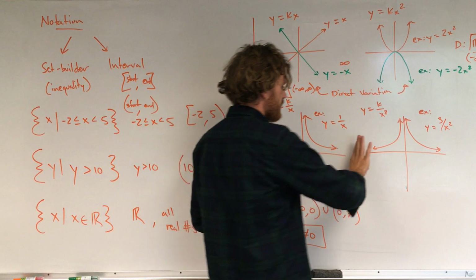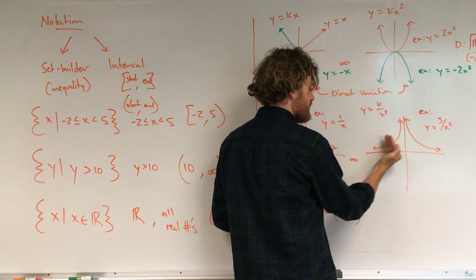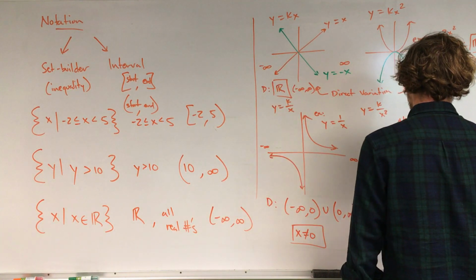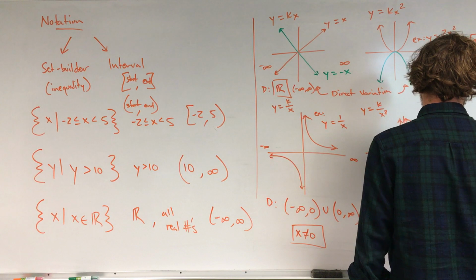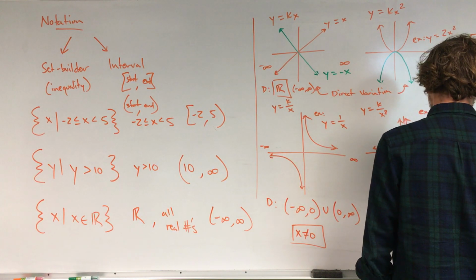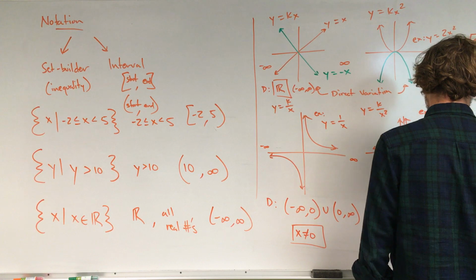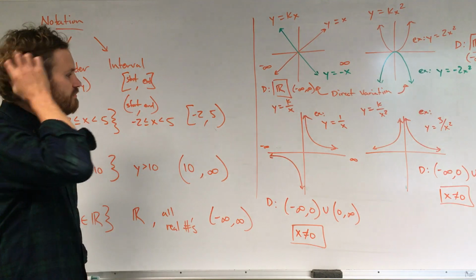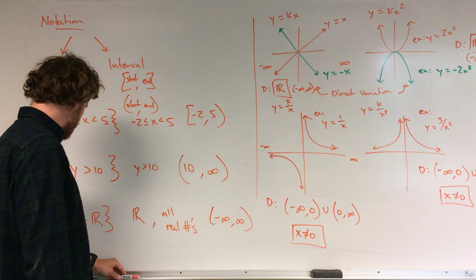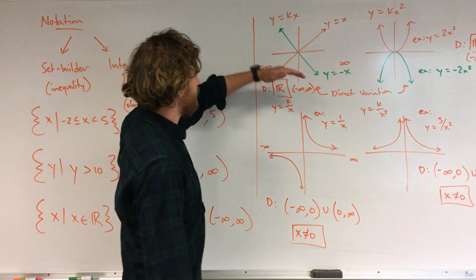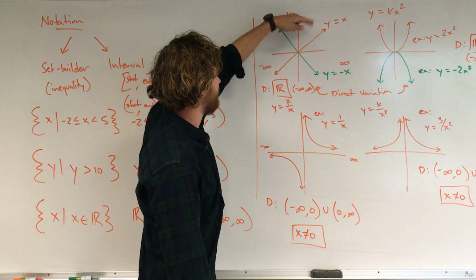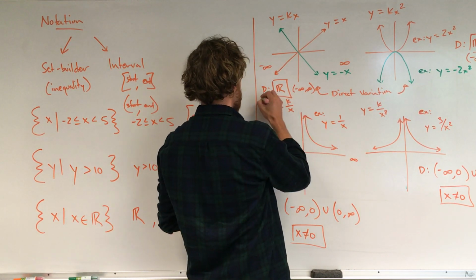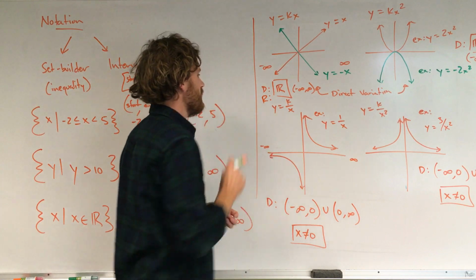Okay, over here, same thing. The function does exist, but then at 0 it doesn't, and then it exists again. So we would say here for the domain, again, that it's negative infinity to 0, and then 0 to infinity, or we would simply write x cannot be 0. I like to write it that way because it's just a little bit faster. Okay? So that's the domain. So what about the range? Well, for the range, we start at the bottom and go up. And you can see for both of these functions, they go all the way to the bottom and all the way up. So the range is also all real numbers.